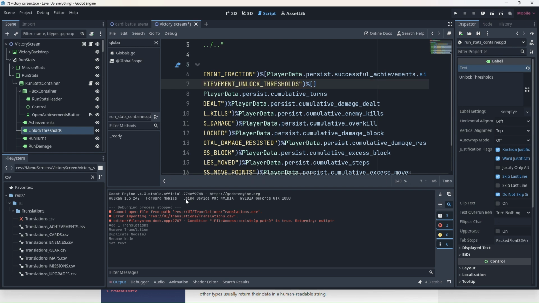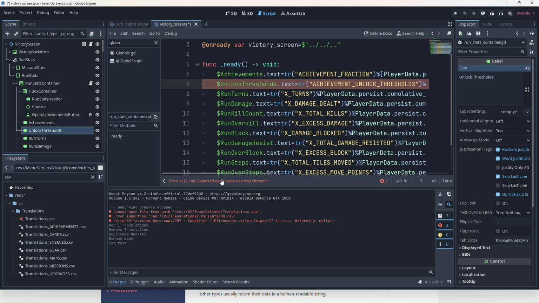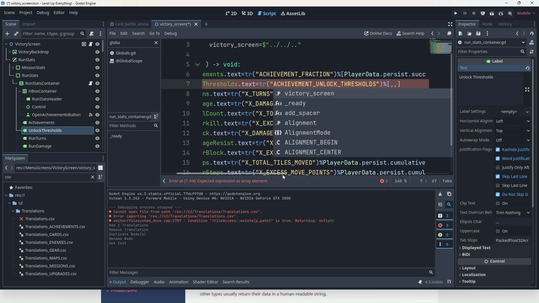And we do that by doing these brackets. So here, I'm going to do a bracket, and we're going to have an array. So we're going to have 3 variables, so I'm going to need 2 commas. All right. So where am I hosting that constant that I want to look at? Well, it's on that victory screen one.